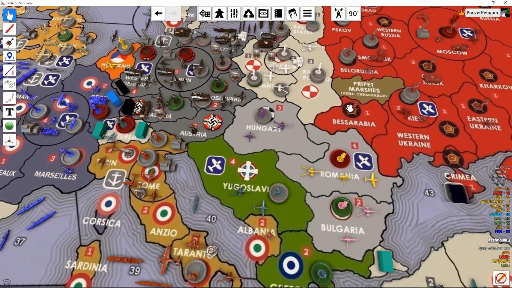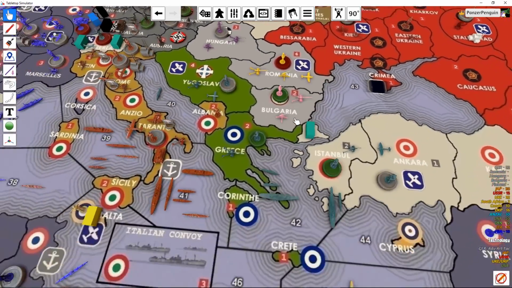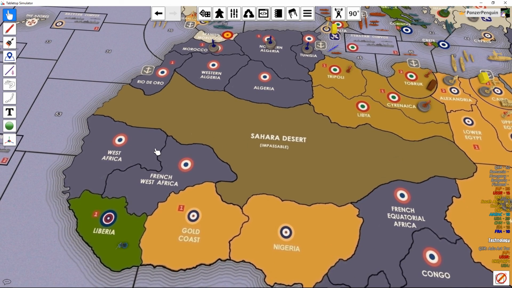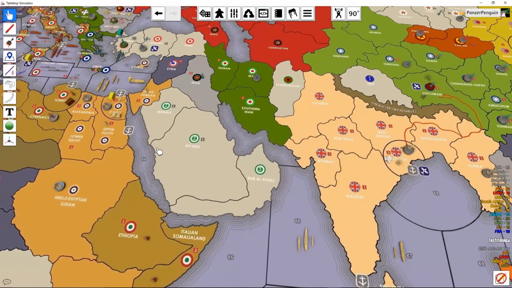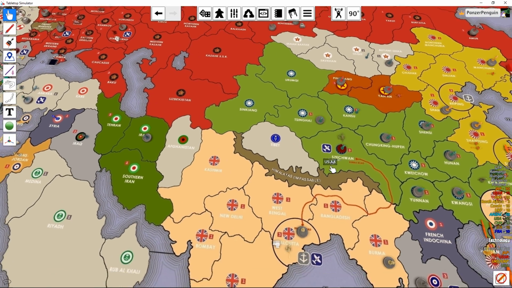Impassable terrain. Well, as you see, the Pripet Marshes are semi-impassable. This means that aircraft can fly over them, but ground units cannot pass through it. While the Saharan Desert, on the other hand, is completely impassable. Nothing can fly over it, and no one can walk through it. I don't believe there's anywhere other than the Himalayas. Same deal. You cannot fly over them, and you cannot walk through them.